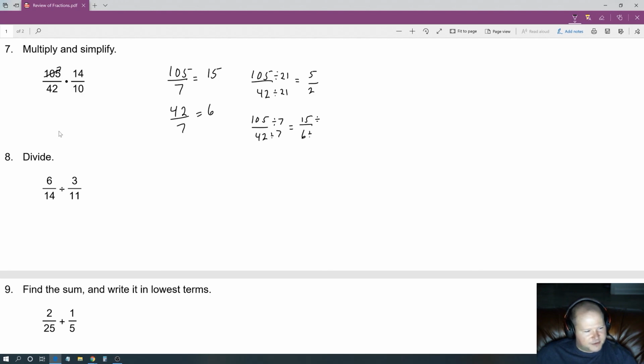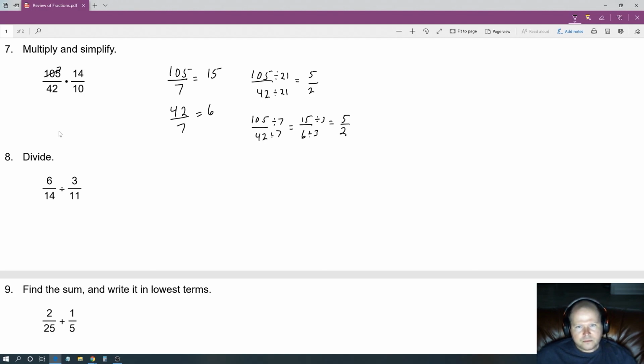Because yeah, I can simplify 15 over 6 again. So I would divide both these by 3. And what that would have given me is 5 halves. So you can use the greatest common factor on simplifying these fractions. And if you didn't get the greatest common factor, but you got a common factor, you can actually simplify them repeatedly using the same method, right? So if you can find anything but a 1 that you can divide into the numerator and the denominator, you can use that to start the process of simplification, and you just kind of break it up into multiple steps instead of doing it all in one step.